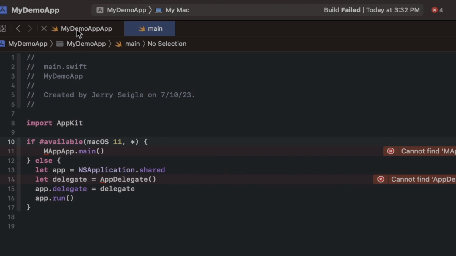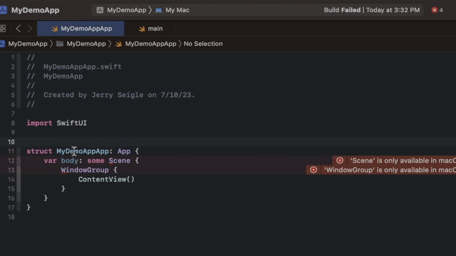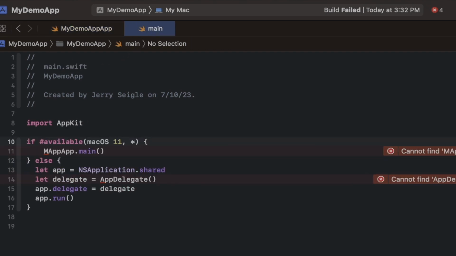So as you can see here, inside of our main app, I'm going to just copy this struct here, and I'm going to go back to the main, and I'm just going to say my app dot main. Okay, so this is the equivalent of saying, for an example, main. So that's what this does here.